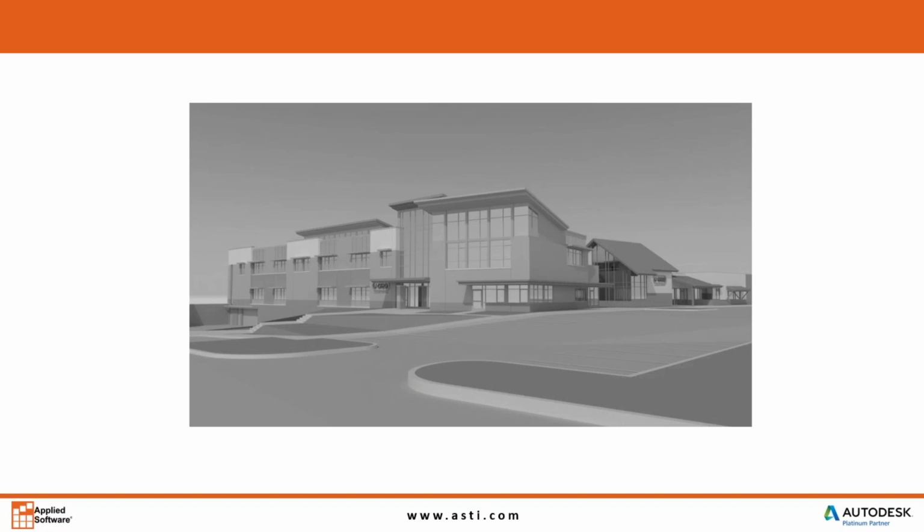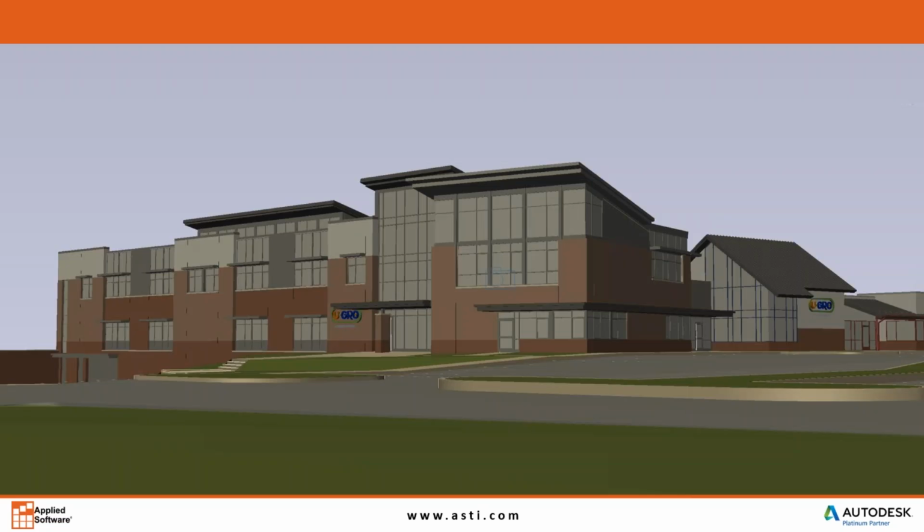So how detailed are those window mullions supposed to be? What level of detail did we agree upon? Does the site need to be more softened or shadowed or something? So really removing the idea, and that's maybe a little tip or trick for you if you're the one doing the rendering: render stuff as just black and white, or gray tone. So you're not focused on, hey, that brick color is wrong, but let's look at, are you showing the details? Or do we want to show the joint reveals? All those kinds of things.